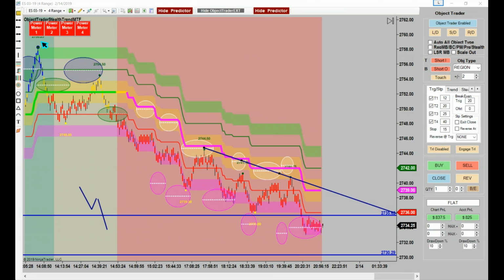Now, what we could do is actually get it to where PM only takes you out if it takes out the left side, not the right side. You see what I mean? In other words, if you got a lower low and then a stair step, it could get you out before it took this swing out. That's something I'm going to add to Object Trader this time around. Let's see what this does. See, no green meter yet.